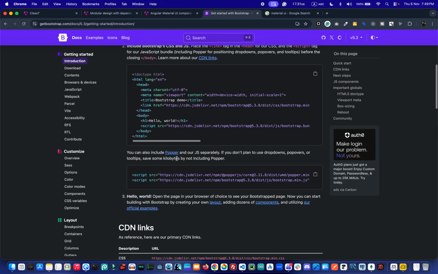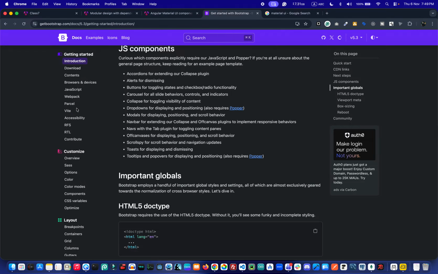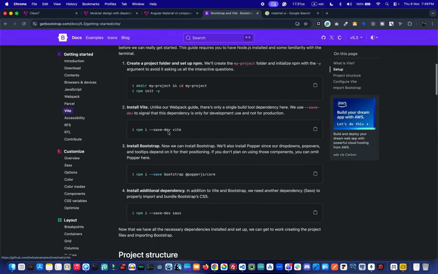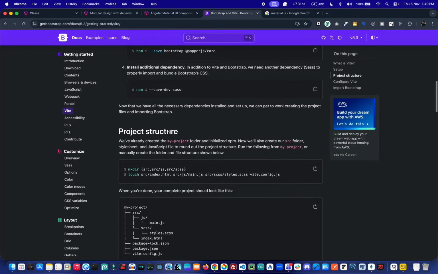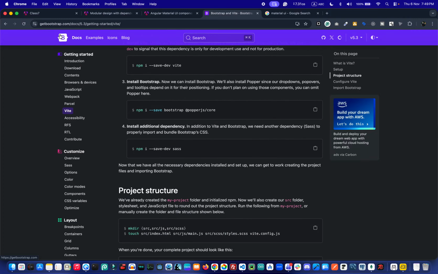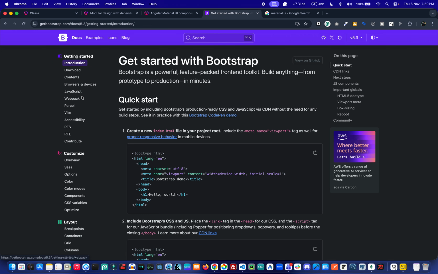So how can we do it with this project? Basically, if we want to integrate it into our project, we can start with just this first line of code.